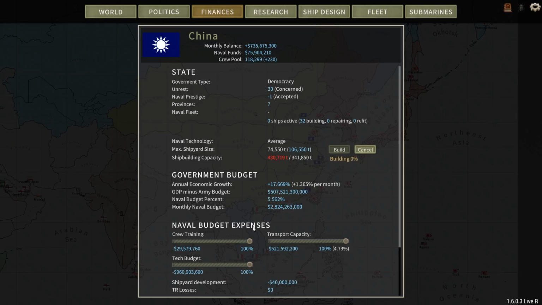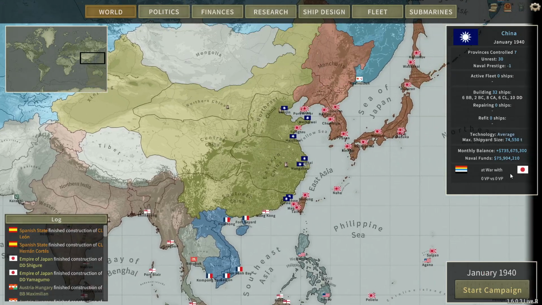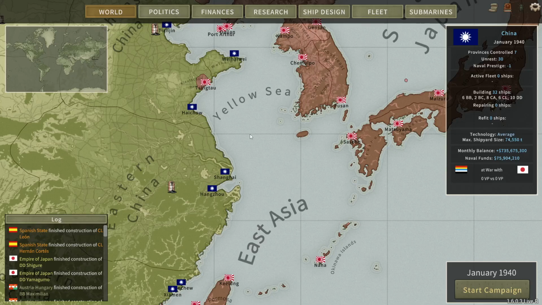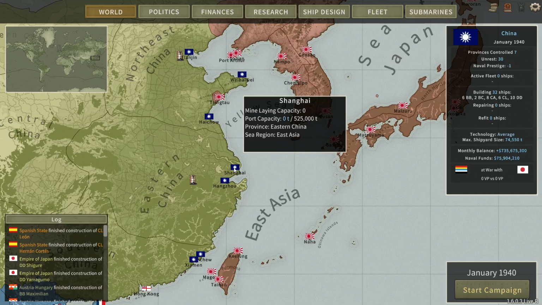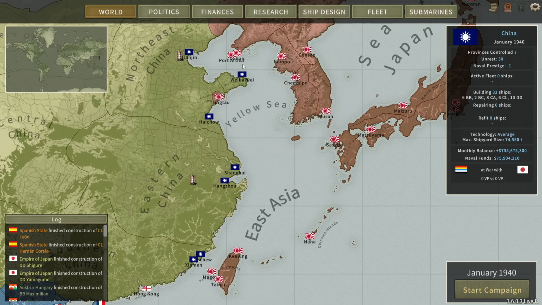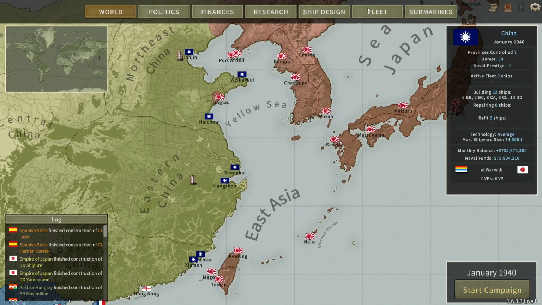Can even increase the tech budget some more. Still make some money. The nice thing about the Chinese 1940 campaign is that you start out at war with Japan, so I don't have to wait a long time to get something happening. I think Haichao and Shanghai gonna be my two main fleets. I don't want to get bottled up in this bay here, which could easily happen. That is East Asia, right? Yeah.